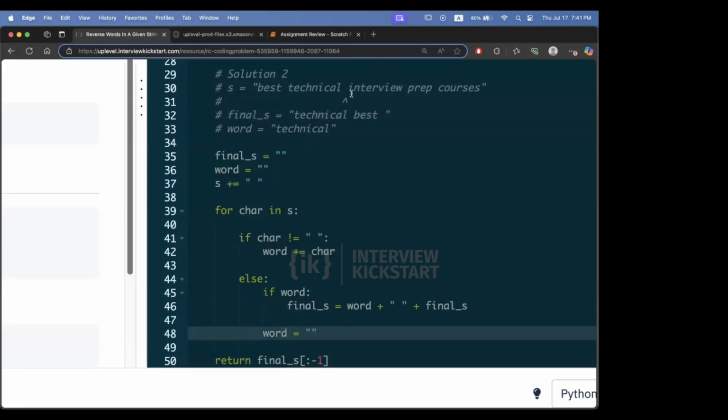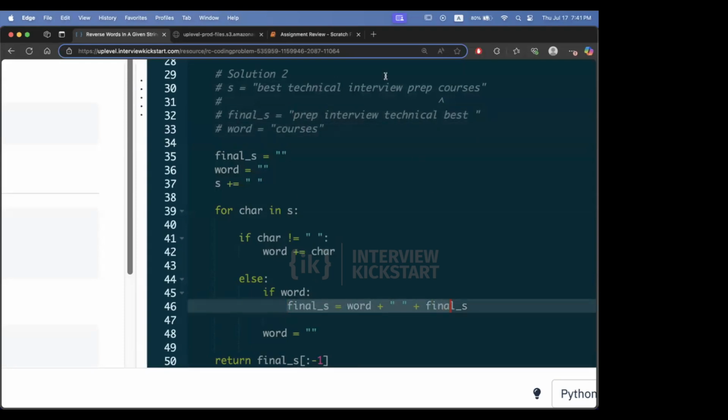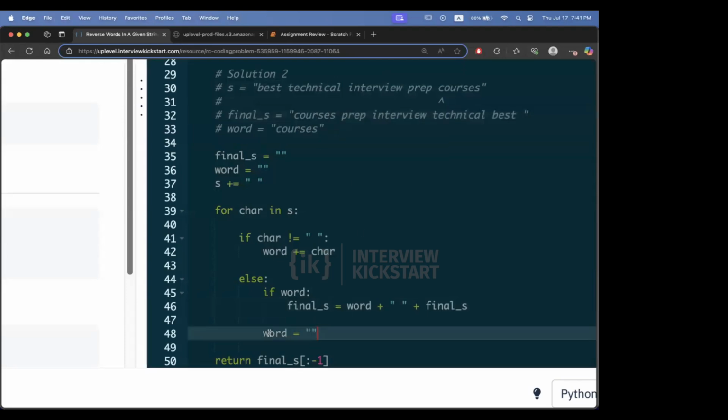And then this will go on and on. So this interview goes next. And then we get to this prep, which goes next. And then we get to these courses. So this word becomes courses, and on this line it will get concatenated from this point, and then word will be refreshed.